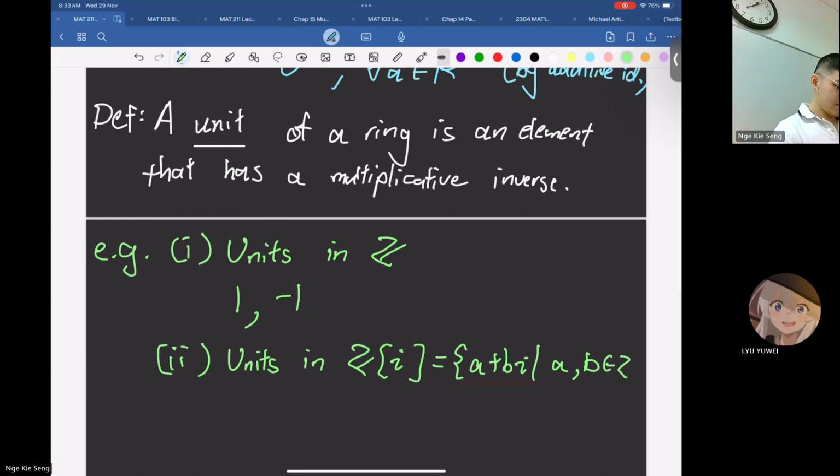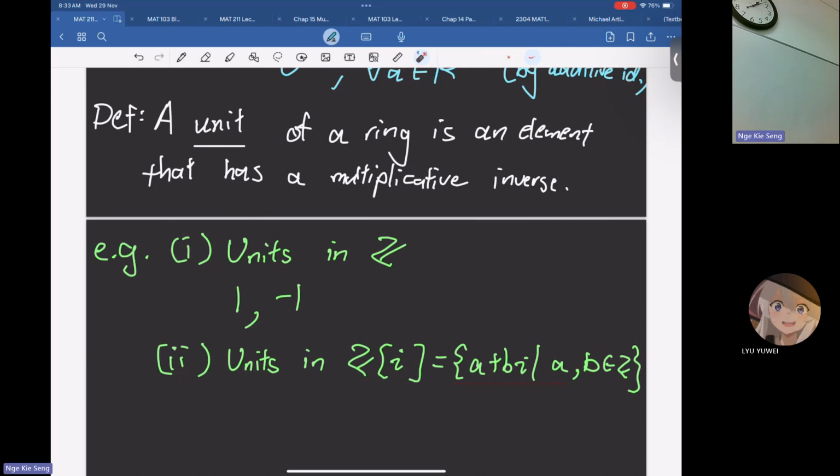Eh? What did you say? Square root 2? Where is square root 2? My a and b are just in Z. There's no square root 2 in Z. Right? Do you know what that is? Integers? Yeah. 1, 2, 3, 0, and then -1, -2, -3, and so on.